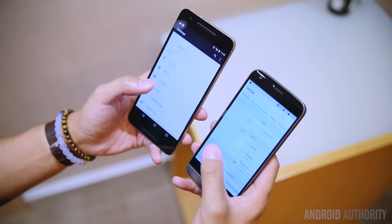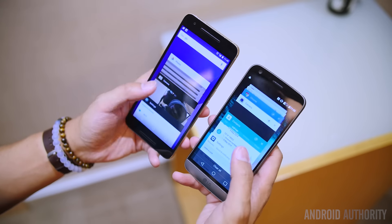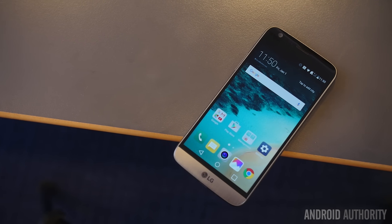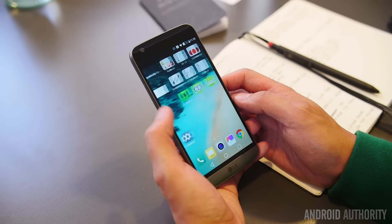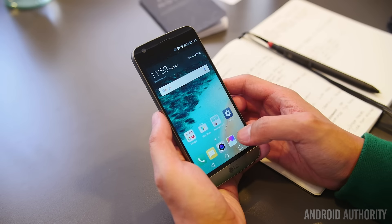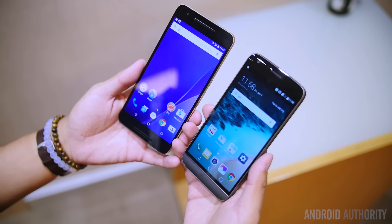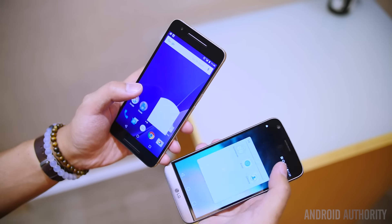In software, the Nexus 6P has the stock Android Marshmallow that we all know and love, including the app drawer, notification dropdown, quick settings, and everything stock Android provides. The LG G5's GUI has moved forward — at least in their eyes — and has removed the app drawer, saying that under market research they found a lot of people found elements of the app drawer convoluted or confusing, looking for a more streamlined experience. LG has also stripped away features from the GUI including Q Slide and dual window. It's feeling like these two phones, despite the app drawer difference, are actually closer in terms of feature sets, as the LG GUI has moved from being quite saturated to a much more minimal experience.